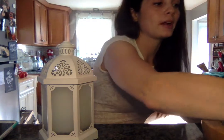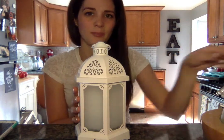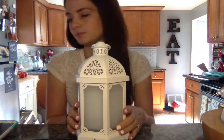So the lantern is brand new, as you can tell, it just shut off because it's on the intermittent setting. The lantern is brand new. It just came out in June at convention. This one is $84.75. It does not come in the starter kit, but it's a great second diffuser to buy because it's so pretty. I really love this. This is actually my husband's favorite. He loves this one. It is beautiful. It's like a piece of art in your house. I love that. So is this one too, the Gentle, or the Desert Mist.